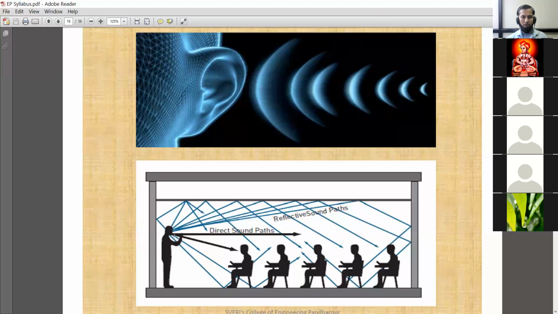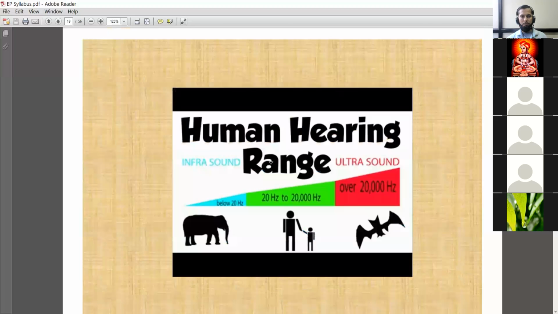Reverberation means the direct sound path from the source of the sound and the reflected sound waves from different parts of the classroom. For example, the ceiling is there, the floor is there and the walls are there. So when we are receiving the sound energy, it is a series of sound energy. आपण या पद्धतीने ही साऊंड्स असतात, साऊंड एनर्जी तर ती रिसीव्ह करत असतो. याच्याशी रिलेटेड आपल्याला पॉइंट्स डिस्कस करायचे.